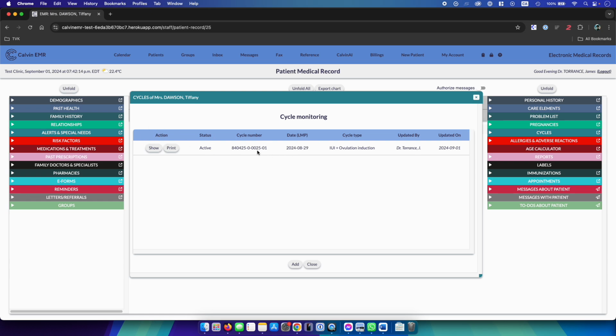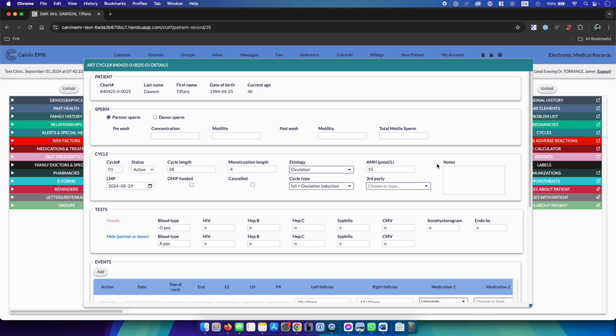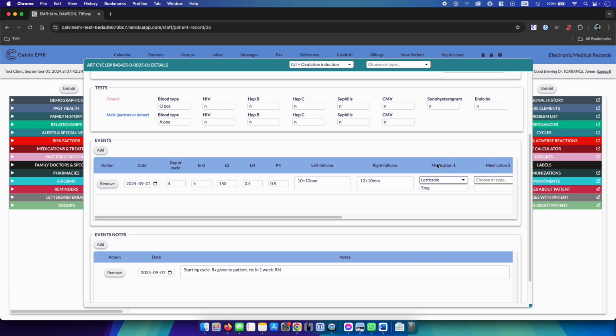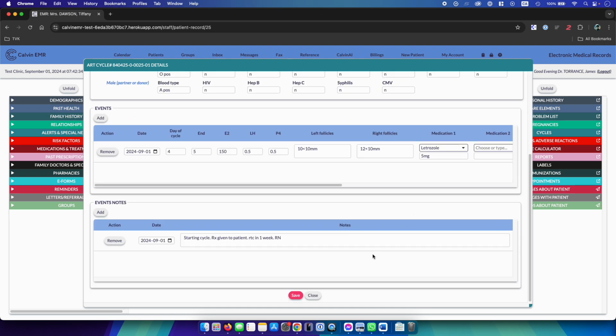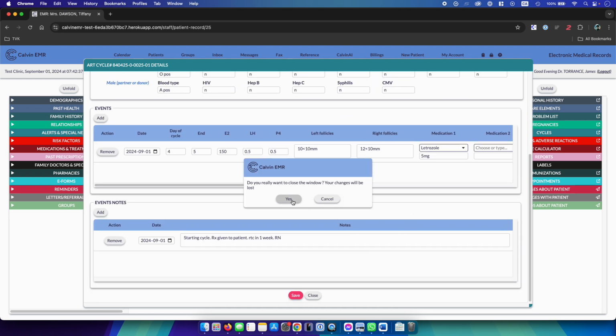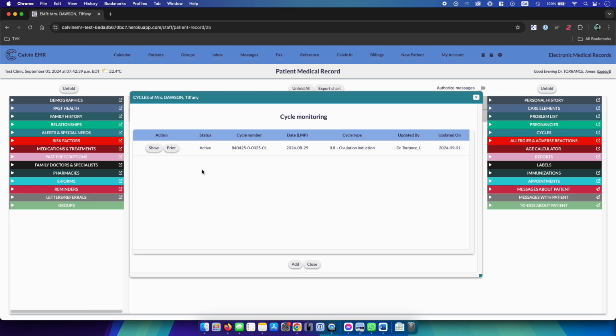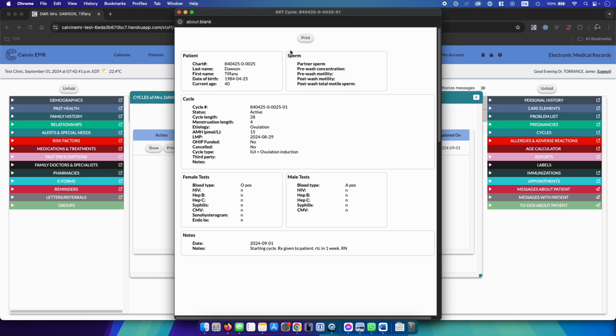So as you see, it's like the chart number and it adds cycle number 01. Okay. And you can show it, and then when she comes back, you can add another event here and here too, and then save again. And you close. And if you want to print it, you can print.